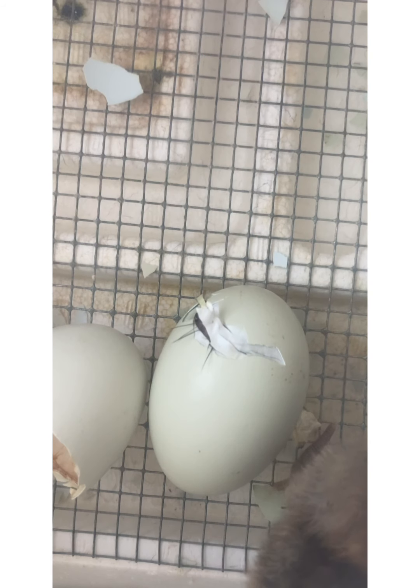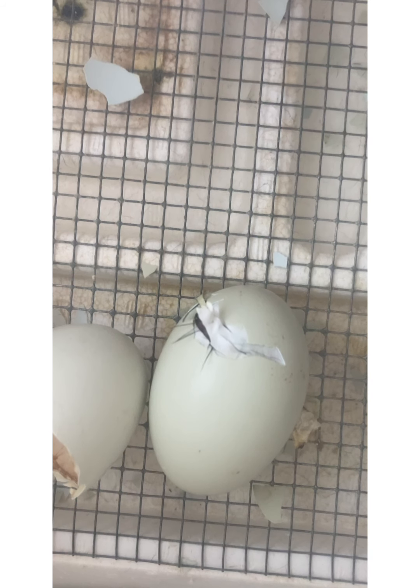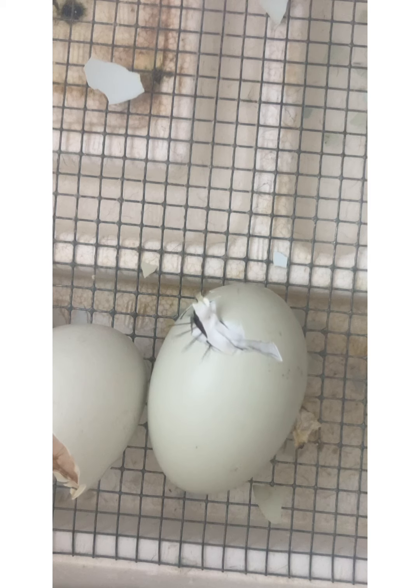So it's been like an hour since I was in here the last time looking at this, and he's come a long ways, but wow, this takes a while. I guess it's like a mama being in labor with a baby. It takes a few hours. And here he is. That did not take as long as I thought it was going to take. No, they're picking on his shell.